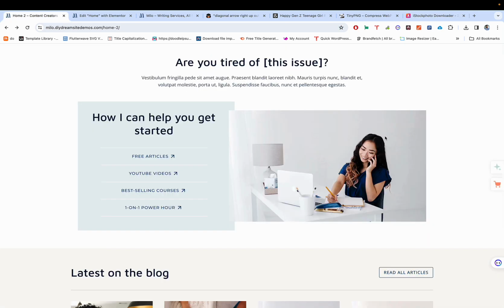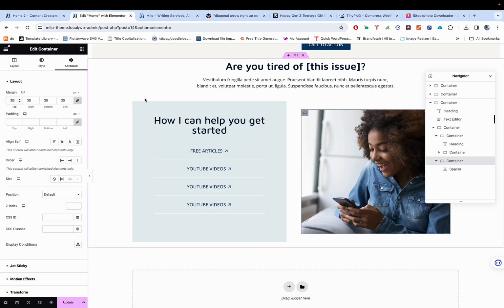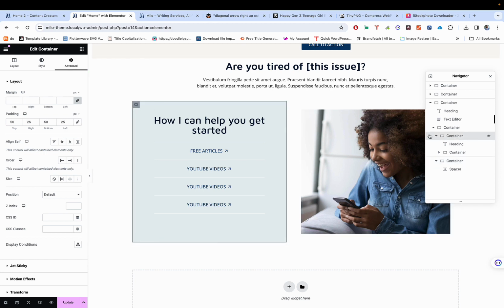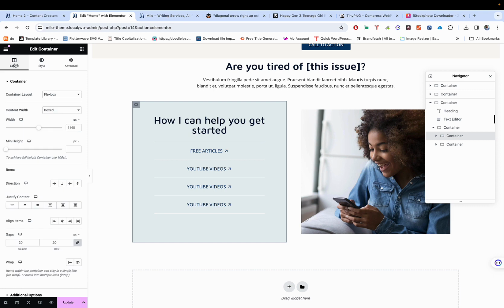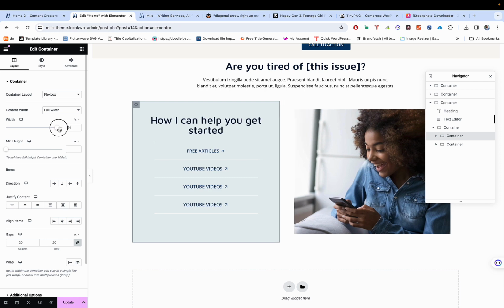And I also noticed that this image is a lot wider than this, and we're also going to treat that as well. So to make that possible, let's first reduce the size of this first container here to make it occupy less space versus this. All right, so to do that, I'm just going to click on this external container here. Remember, the external container, I'm going to go to layout and change this container width to full width, right?